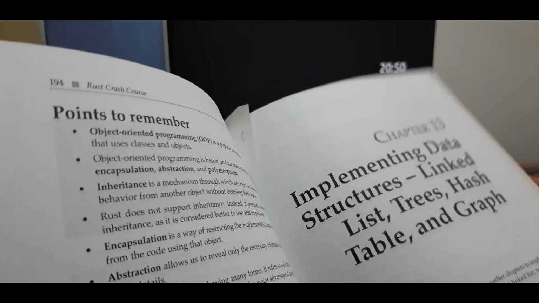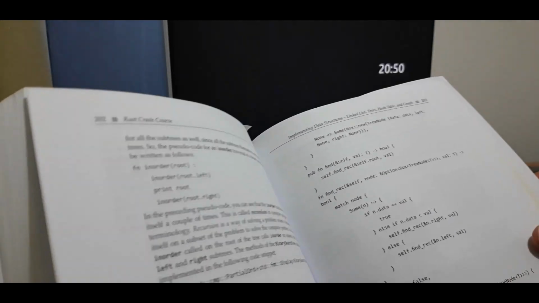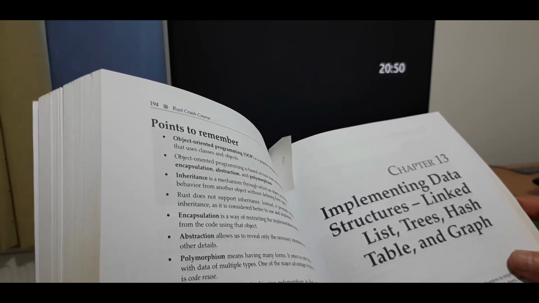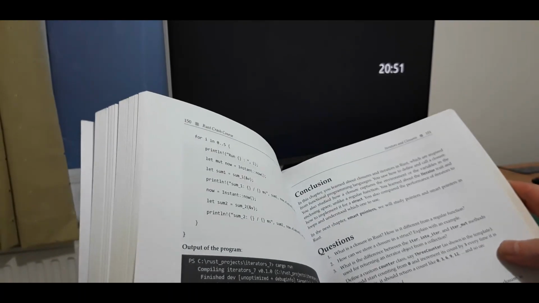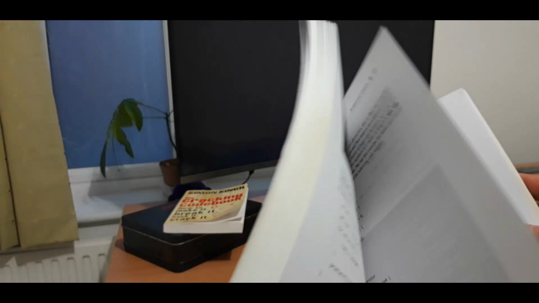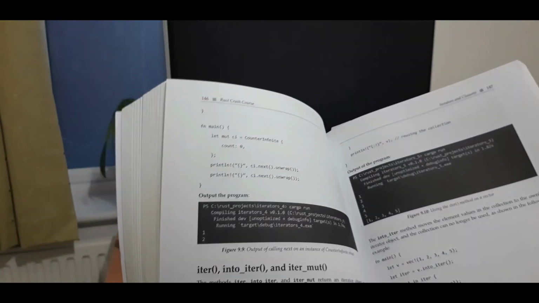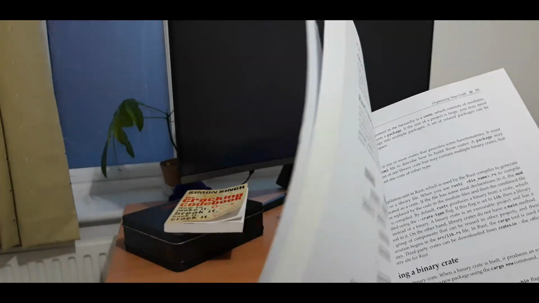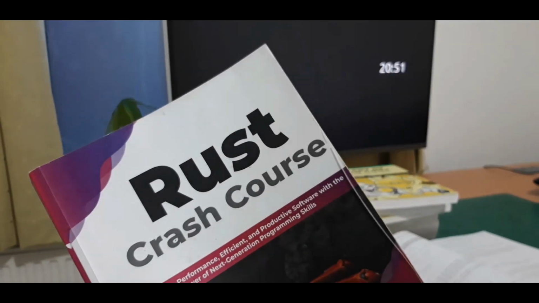When I bought it, chapter 13 was one of the key things, because it seemed to be a good one or two chapters on it without being too daunting. So I bought it partly because of chapter 13 and dynamic dispatch, static dispatch in Rust, Arc, message passing concurrency. I've done all of these chapters. I probably couldn't memorize the code or write the code from scratch, but I know what is missing if I attempt to write some code, and I know what I need to go and look for, or I understand the error messages. The earlier chapters are more basic. The bits on traits were good, but basic.